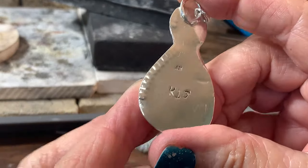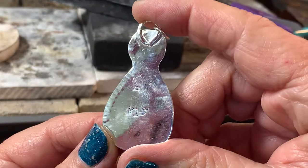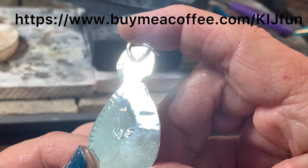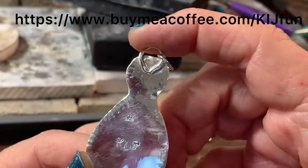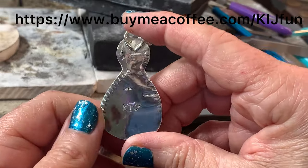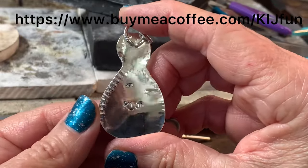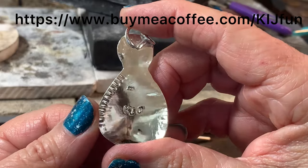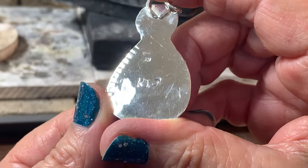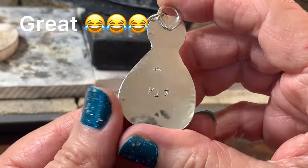Well, you guys, what's your opinion? I can't really tell. I think it helped. I mean, when you turn it at certain angles, I can still see those scratches, so I don't know. I mean, it sure is shiny, and I can't see those scratches with just my bare eyes. Even with my magnifying glasses on, I don't see what I see through the camera. Like, through the camera is a lot. So maybe I have way more to learn about polishing than I even imagined.